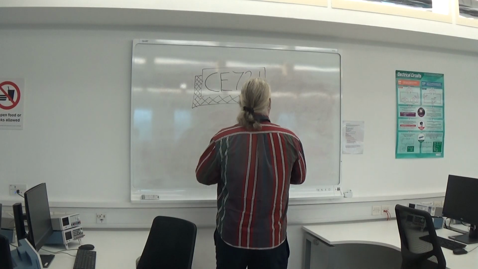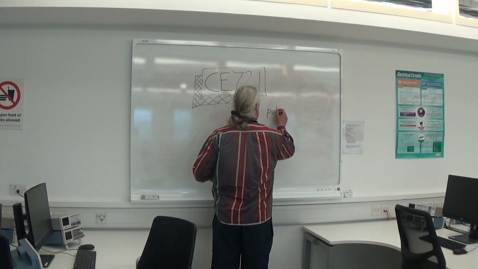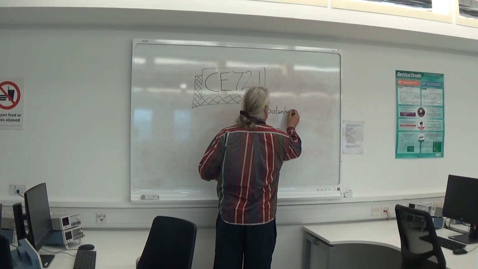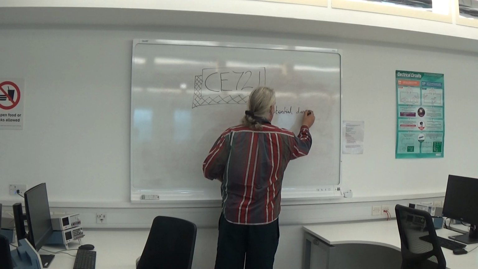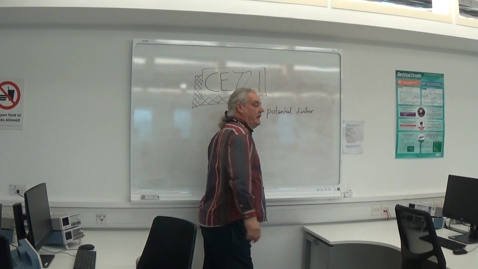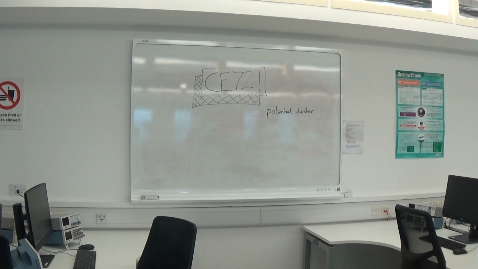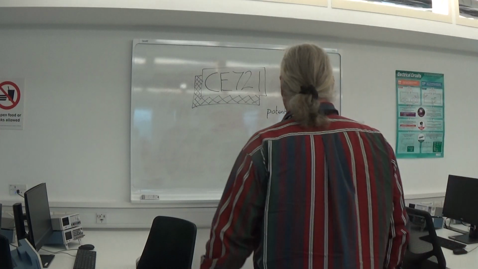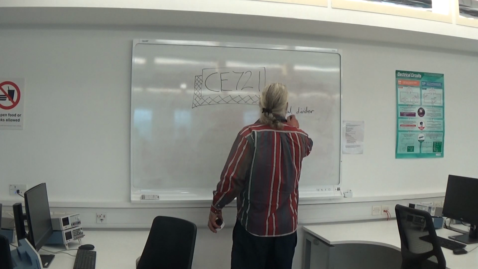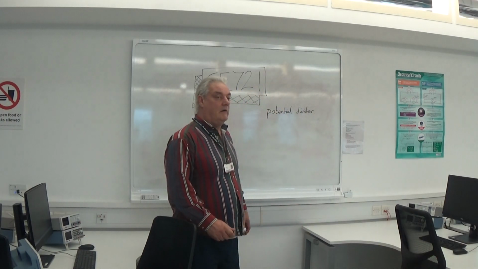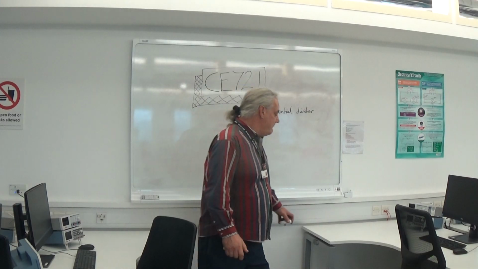And one of the things that we're going to come across today is the classic potential divider. And you would be amazed how many circuits you will find that potential divider contained in. Absolutely amazed. Forms the element of most filters, and at the end of the day you can break a circuit down into just a series of potential dividers if you understand serial and parallel connections and so on. Okay?